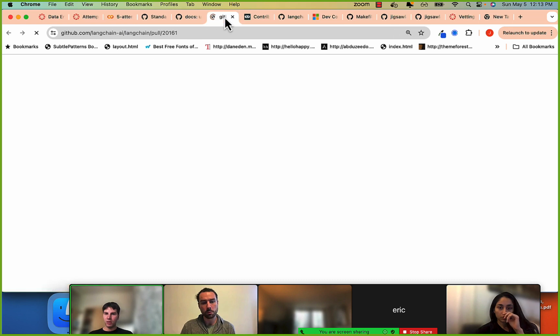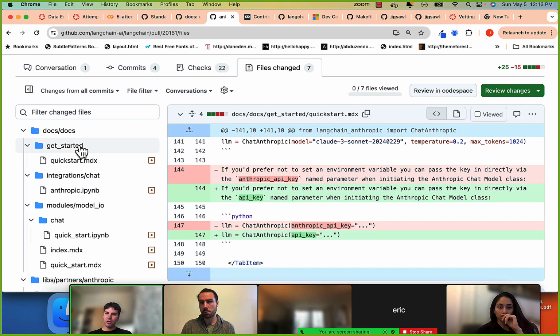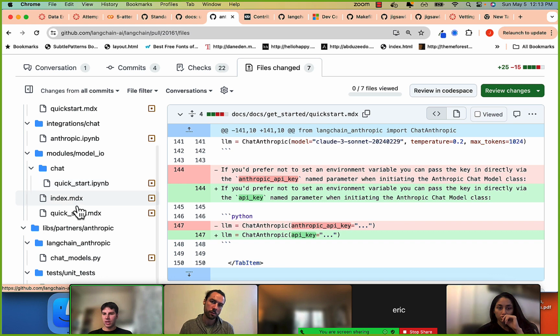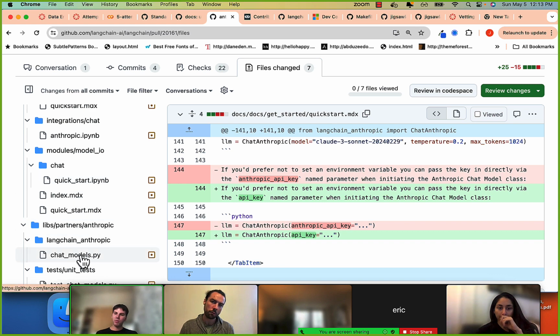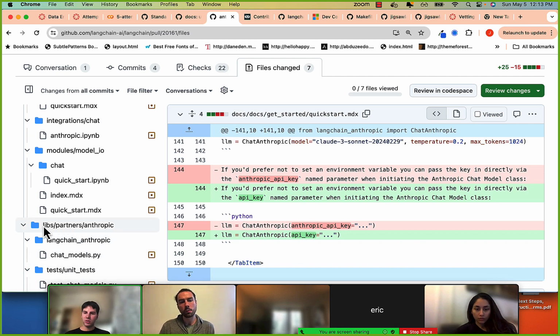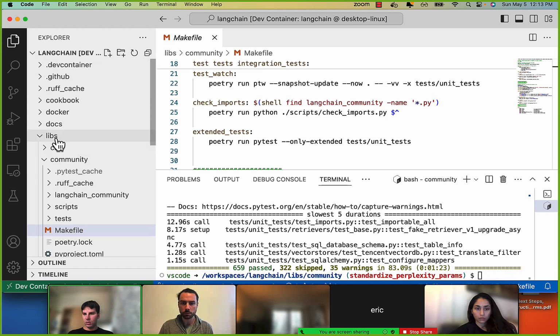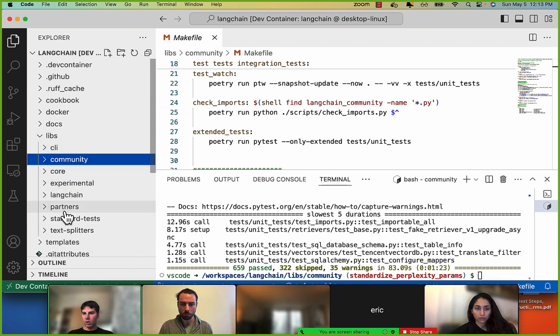Here's Anthropic, right? So I'm going to look at this. Here, there's only 7 files changed. This is documentation. This is documentation. Certainly this is documentation. I want to look at that, but really, my first step is probably going to be making some code fixes, and that's just 2 files. And I'm just paying attention. Okay, so there's this thing called libs partners that I want to look through, and then there are the unit tests, right? And so I can just go there and look at community, libs, partners.